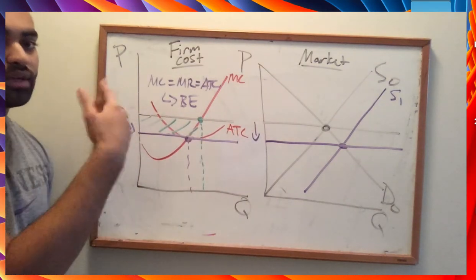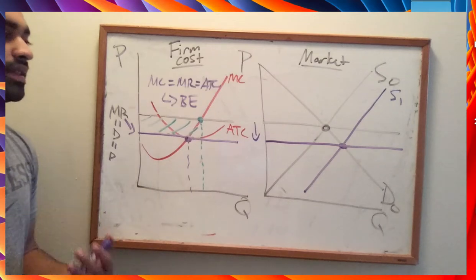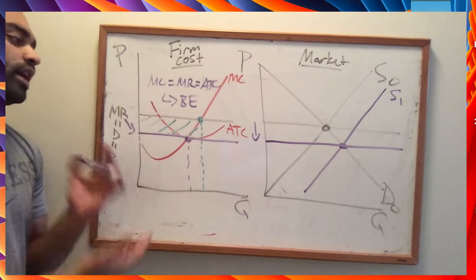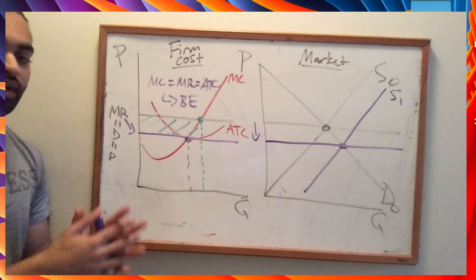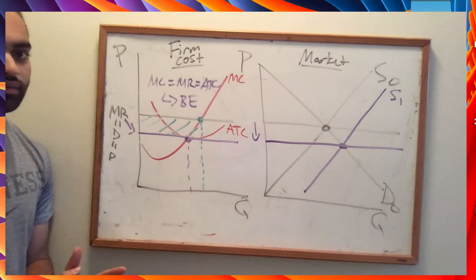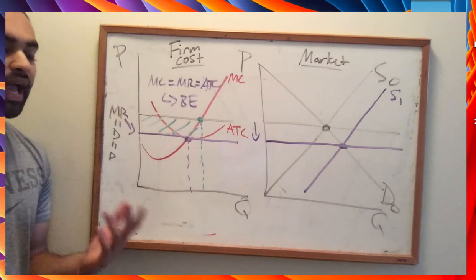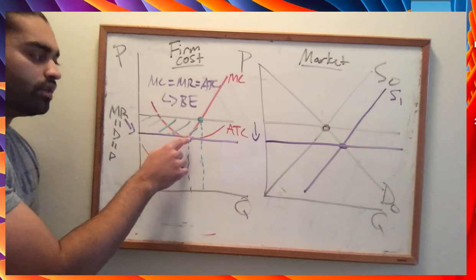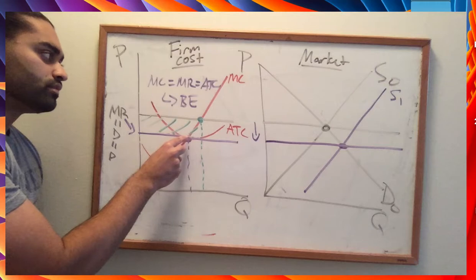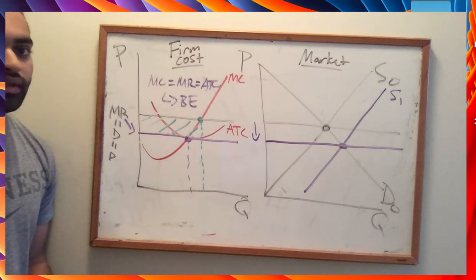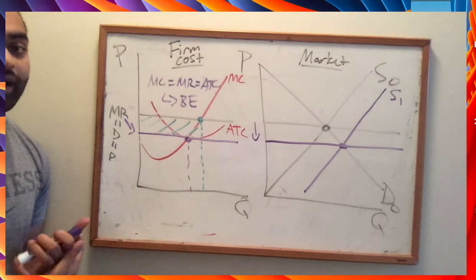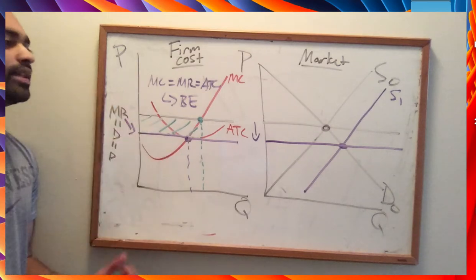From here, you see a positive profit. This is why we make the assumption there's always going to be a push and pull. Profits in the long run for a perfectly competitive firm always equal zero. Because if there's ever profit, more people are going to want to enter, and it's going to drive the price down until your price is basically your break-even point. So there's no profits in this case. Again, everyone's selling the same exact product. This is why this holds.